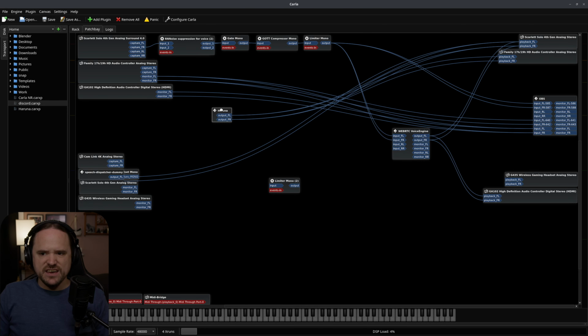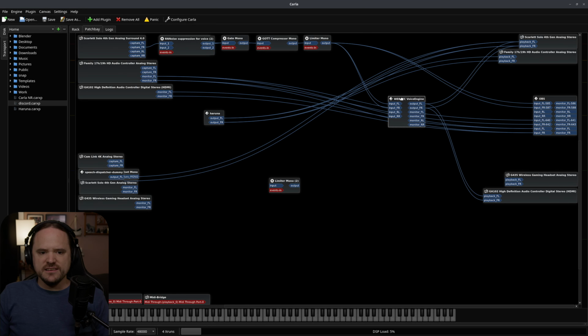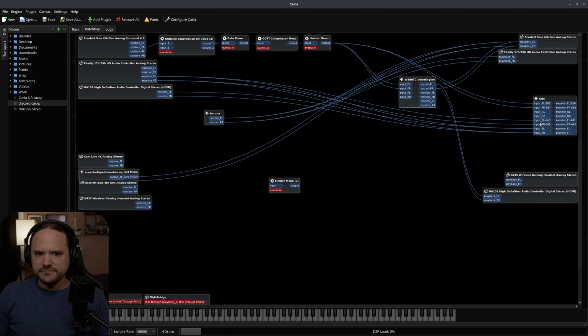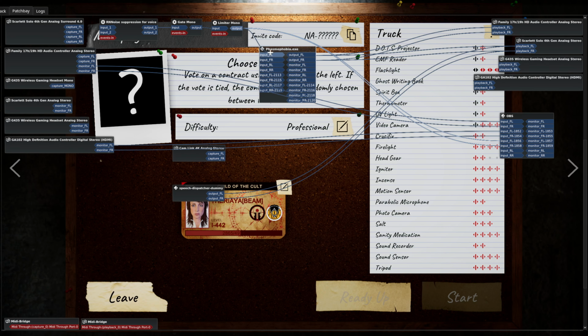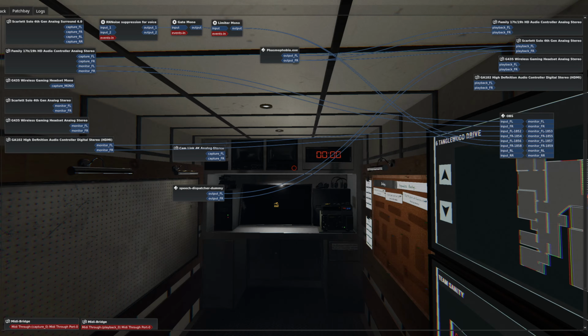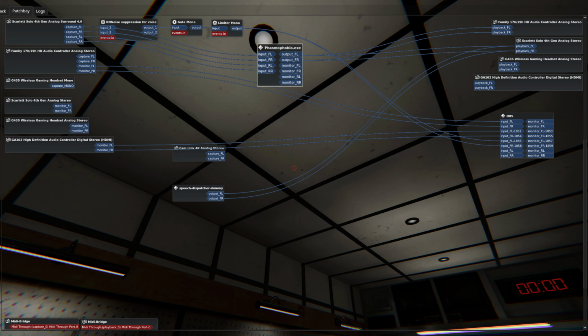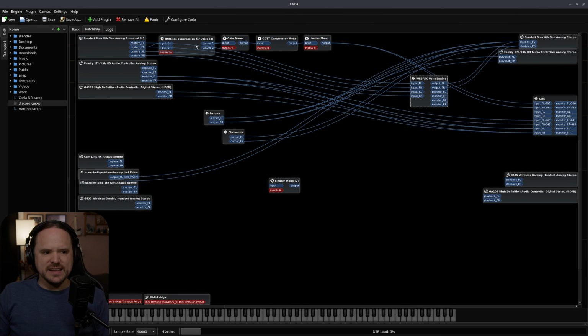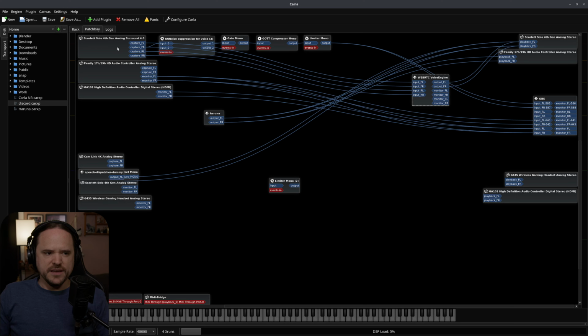You're going to have to do this every single time. And for some things, it becomes even more complicated. Like, say, imagine this is Phasmophobia. You're inside the lobby, you have this set up exactly as you want. And you go into a house. Guess what happens? It resets the Phasmophobia catch, you could say. So it would be like this. And it'll take all the raw audio from the very first one you have again, and you're going to have to reconnect it to what you want. So let's do that here.